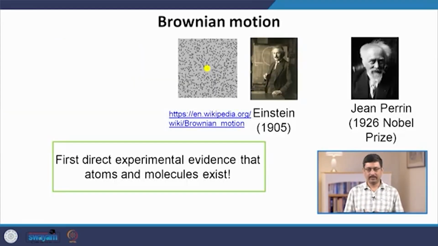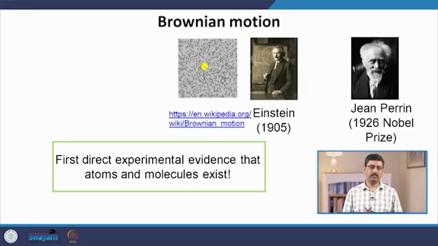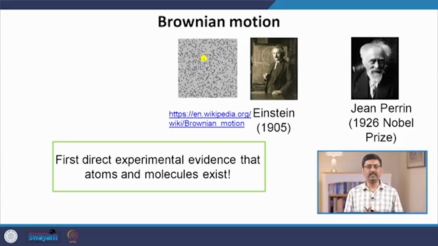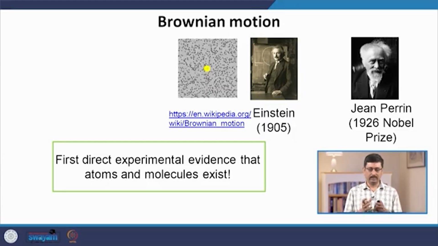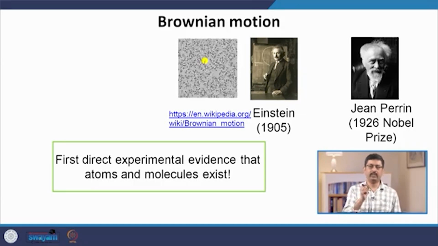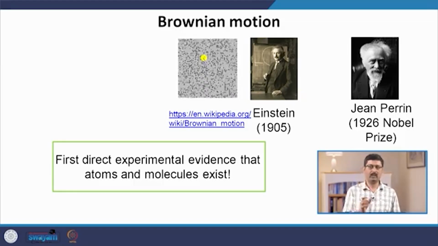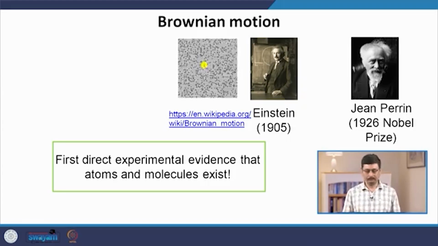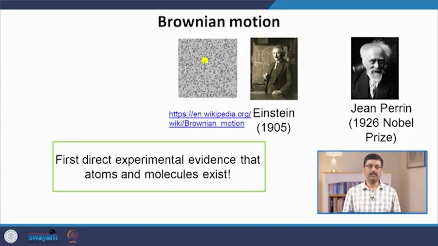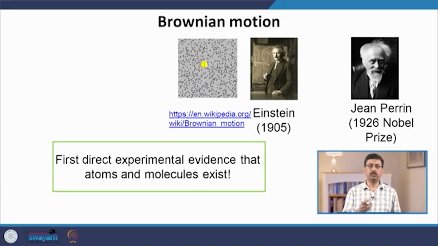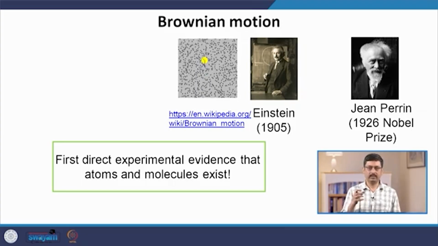Almost 80 years later, Einstein in 1905 proposed a theory. He realized that these pollen grains are very small microscopic particles. You cannot see them with the naked eye, but you have to look at micrometer scaled objects under a microscope. They are not at rest because there are collisions between these pollen grains and the molecules of the liquid in which they are immersed.